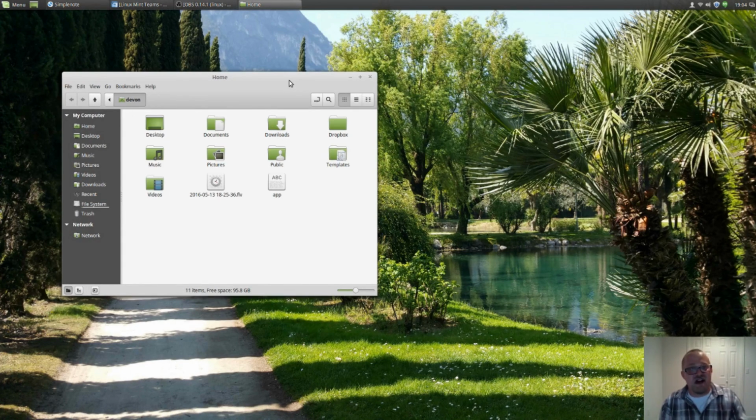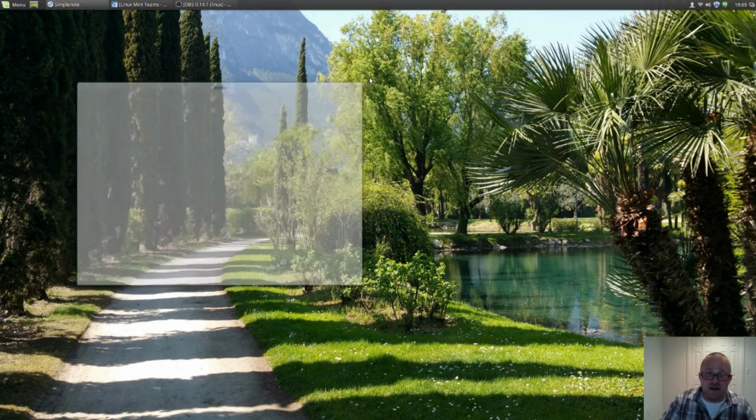Do they not have a design team? Someone's redesigning all this Unity 8 stuff. So I've heard they're also working on new icons as well. And it's like, cool. So there'll be eventually a release of Linux Mint where Cinnamon's going to change a bit, for better or worse. And if I don't like it, they're still not going to hold me back. They're going to let me go back to whatever I wanted to. And they're going to bring in new icons, which also takes me to my next point.